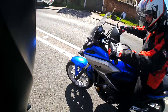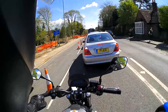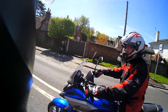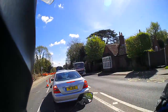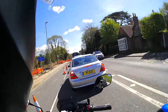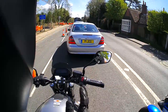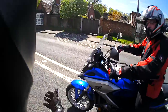But look at that, beautiful. I don't even have to worry about going to neutral or holding the clutch in. I'll tell you what, actually, having the DCT is going to really prevent your hand from seizing up, because sometimes on longer journeys, especially when you're stuck in traffic and there's not really any room to filter, having to keep pulling in the clutch really does sometimes take a toll on your hand. It starts to ache, and that is just going to completely eradicate all that. That's amazing. You can also get DCT on that one as well, by the way.